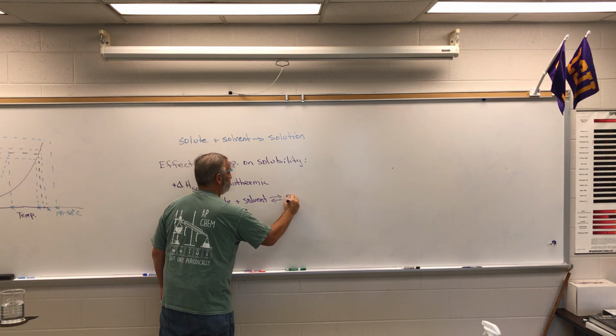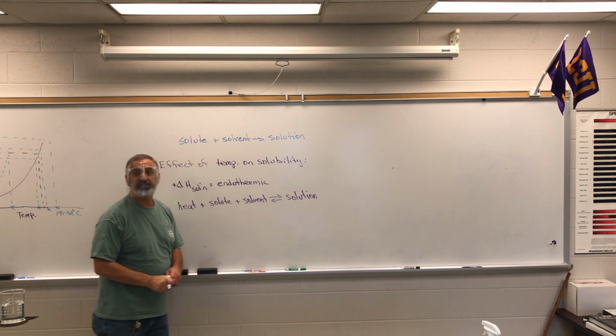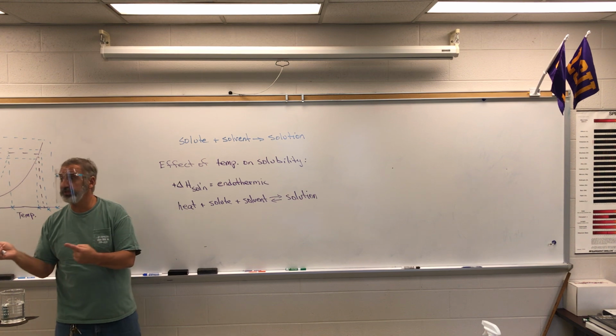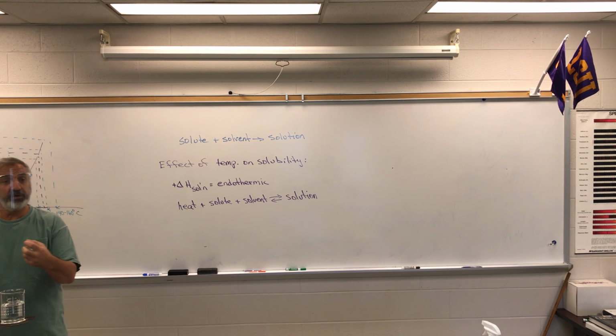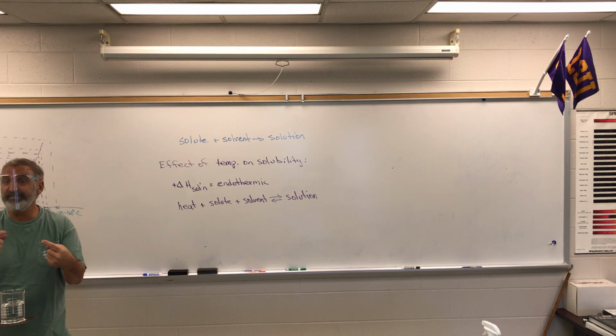goes to a solution. And I'm going to write a double arrow, meaning that it could come back the other way. We know that we can precipitate out. We just did that with our green crystals. If you lower the temperature, you change the temperature, you can precipitate out. So it's a reversible reaction.